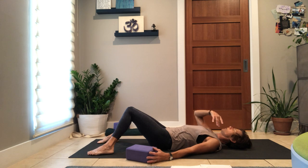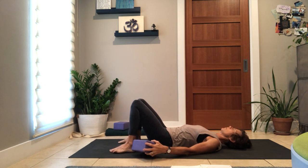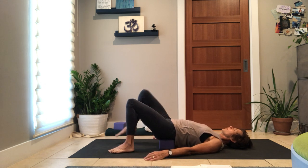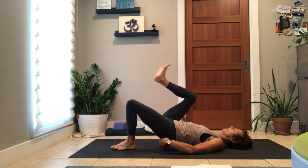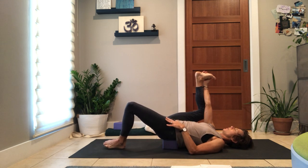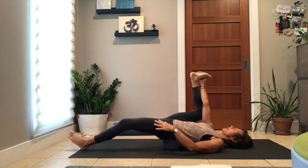Fill your back body with breath, exhale. Eyes gaze drifts downward, inward, to your low belly. Find that central point in your pelvis, bring your feet a little bit closer, and place the block under your sacrum or a rolled blanket. Right leg comes to half happy baby — I may need to move my block a little higher to keep my pelvis level. You can hold your shin or your foot. Then as you slowly exhale, slide your left heel along the earth away from you. One leg is bent, one leg is lengthened.